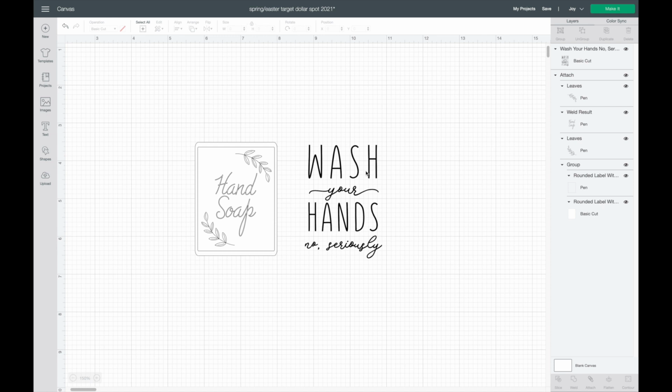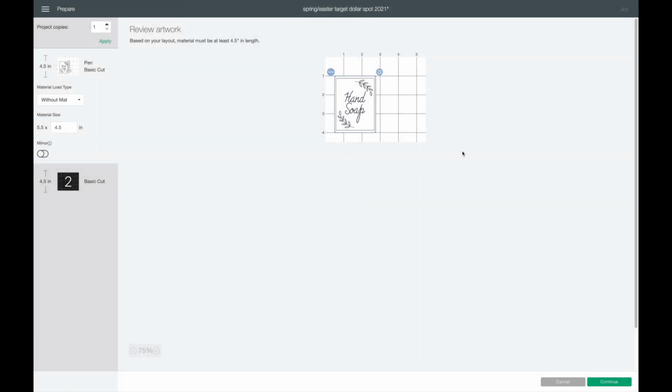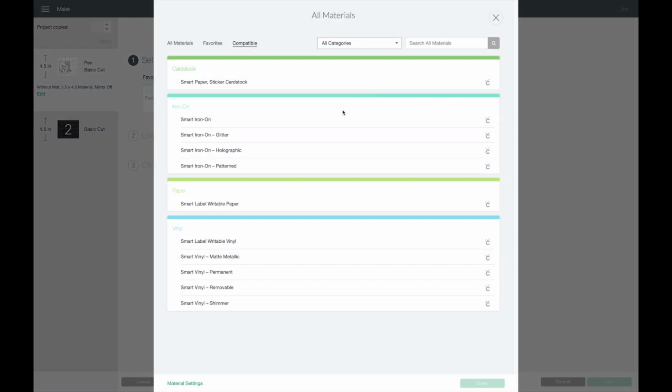I'm going to be using the Cricut Joy Smart Vinyl for this, but you can use whatever adhesive vinyl you want to use. I would just make sure to use a permanent vinyl. Over here with this, if you wanted to do something similar and don't have the Cricut Joy, you could easily do print and cut for this also. Now I'm ready to click on Make It. I'm using Cricut Smart Materials, so I'm going to be using without a mat. Then I'll click Done. For this first one, I'm going to go to Browse.